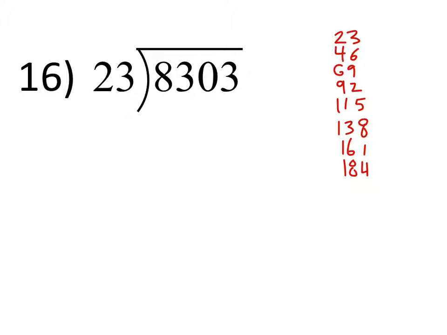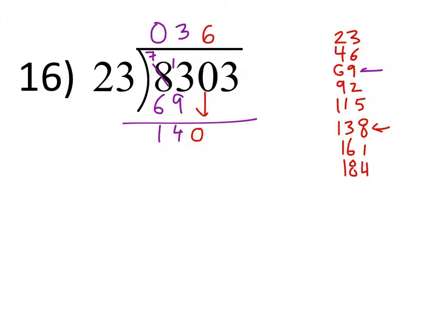And so far we got 23, which will not go into 8, but it looks like it will go into 83. That's 3 times. So 3 times the 23 was 69. So 3 minus 9, I got to borrow 1 from the 8. 13 minus 9 is 4. 7 minus 6 is 1. So I got 14 there. I'll need to drop the 0 because 23 does not go into 14. And I got this one right here that we can use. 1, 2, 3, 4, 5, 6. 6 times 23, we can see there's 138. So we'll subtract that out.